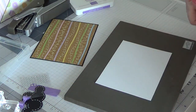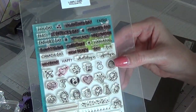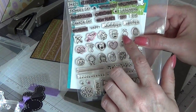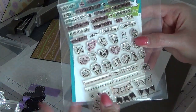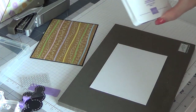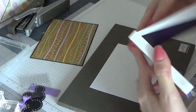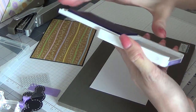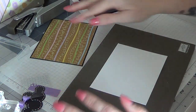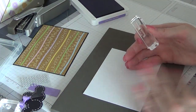Alright, and I am using the Lawn Fawn Plan On It Holidays stamp set for this. So we're going to use the Happy, the Easter, and then I chose the little bunny. There is an egg. You could do both. You could do one or the other. It's up to you. And I'm using Highland Heather, which is the Stampin' Up! color. I'm not sure if it's a current color still or not. It's just colors I have. So let's go ahead and ink up our Happy Easter.